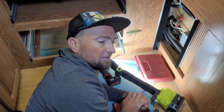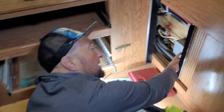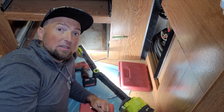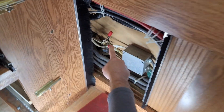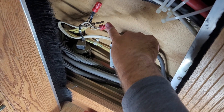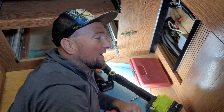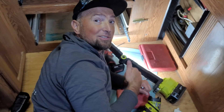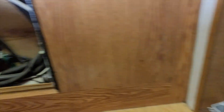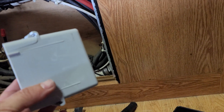Hey, I just wanted to point out to any RVers or anybody doing home work — this is the reason why you use a junction box and why they're to code. This is a junction box right here. These things happen sometimes, and it keeps it isolated if there is a loose connection or a short — wherever it can get hot and catch fire. This is not up to code; I don't know who did this. If that were to get hot and catch fire, you can imagine what would happen. Don't do this. It could be the difference of your life or your animal's life. Next step is putting this in a junction box — it will work just fine and keep us from potentially burning this unit down.